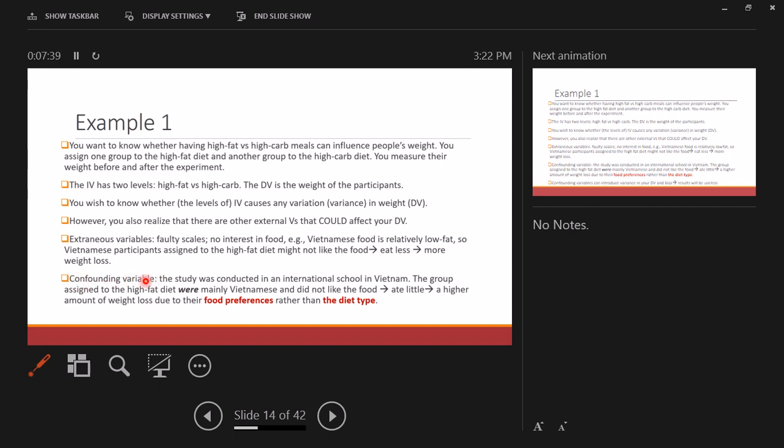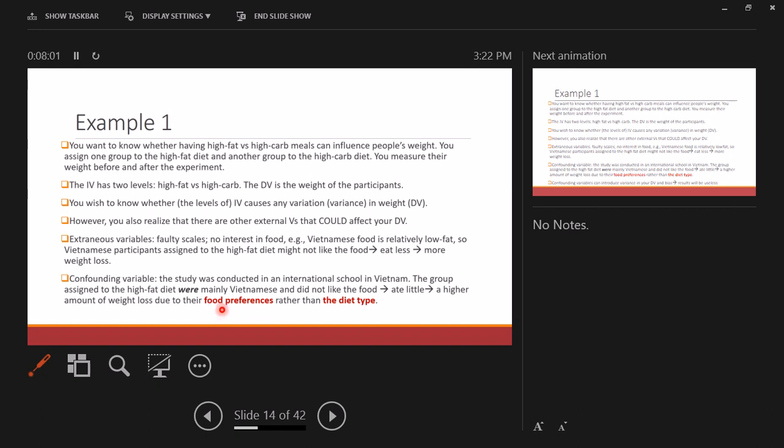A confounding variable because people in reality ate little, especially the Vietnamese people ate little, and they lost a higher amount of weight, not necessarily because of the diet type, but because of their food preference or something like that.